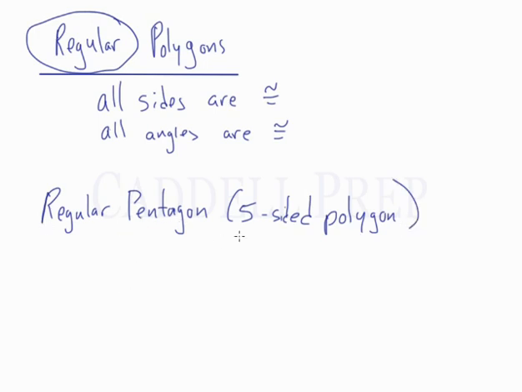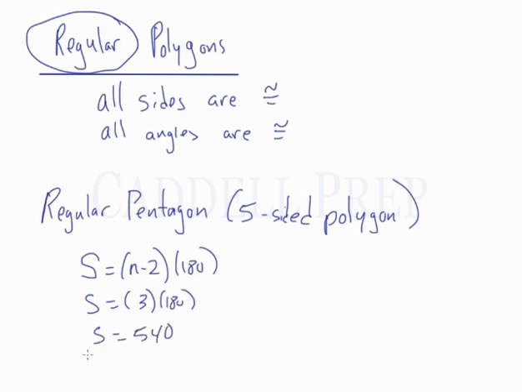we know what the sum of the interior angles is going to be. We can simply find the sum using the formula S equals n minus 2 times 180. So S is 5 minus 2 is 3 times 180. And we know the sum is 540. But because it's a regular pentagon, all the interior angles are the same. So a pentagon looks something like this. Obviously this is not a regular pentagon, this is just a sketch. So all the sides aren't exactly the same and all the angles aren't the same.